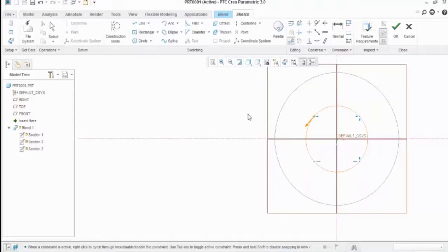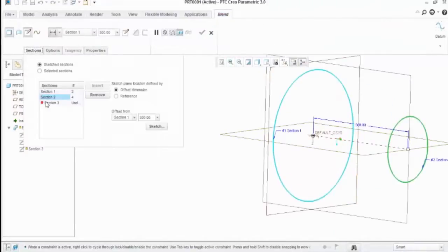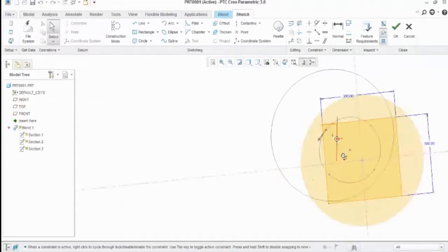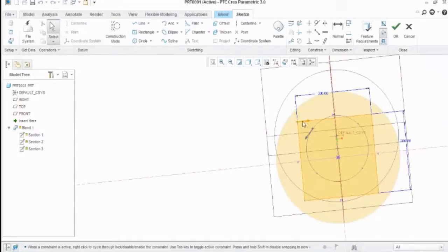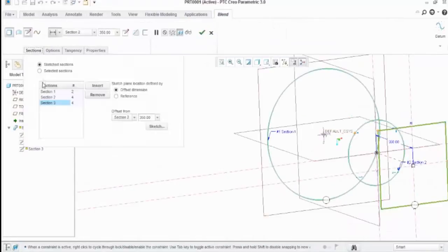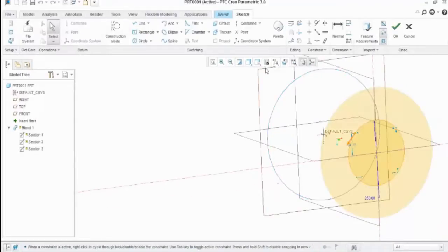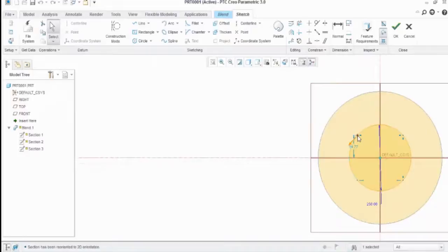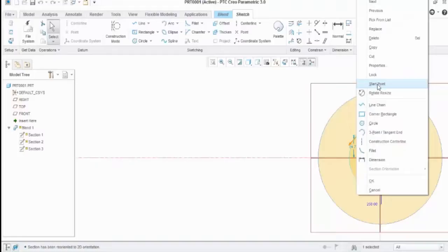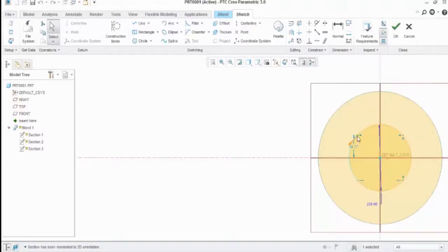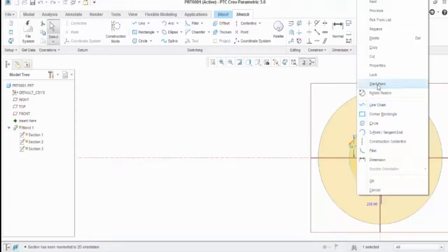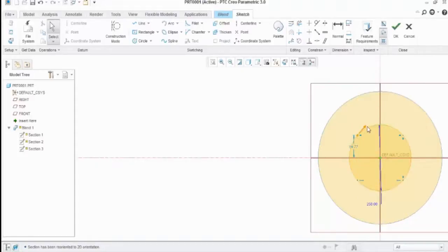One more option will be there: the direction of the arrow. The direction of the arrow is downward. You'll have to convert that upward, because the item you have created, which is section 3, the arrow is on the right side. So the same will be there. I'm going for the second sketch, and now left click on the mouse, right click, then here is the option called start point. Again I'm telling you, click, right click, and here is start point. You can see here it will reverse back.